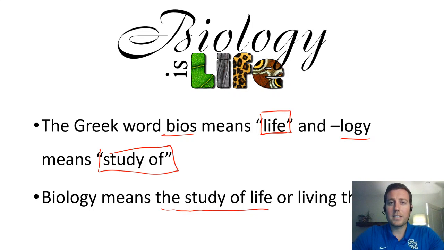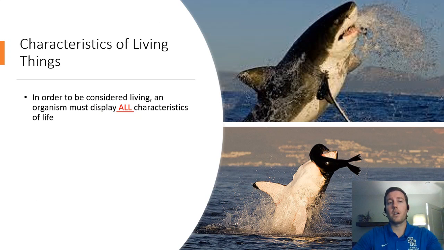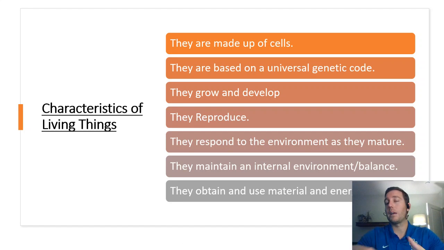So how do we classify what's living? Living versus non-living, right? So, characteristics of living things. In order to actually be classified as a living thing, there are specific characteristics that the organism has to have, and it has to have all of them. Notice here that "all" is in red and underlined. It is really, really important that a living thing has all of these things. It is very specific because there are a few debatable things, which we'll talk about at some point. This list can sometimes be broken down differently. Sometimes they can put this with this one or vice versa, but this is how it is broken apart.